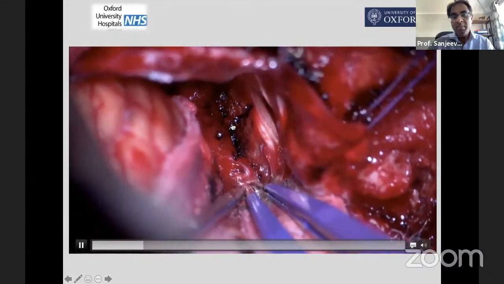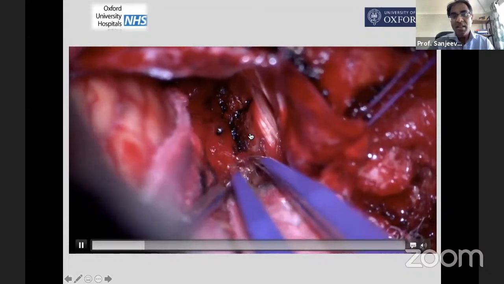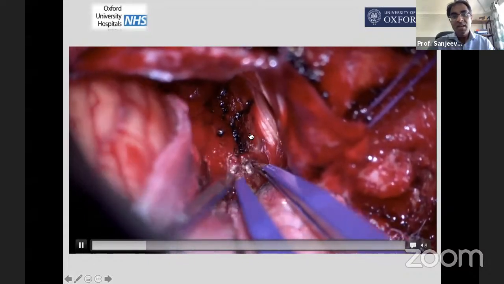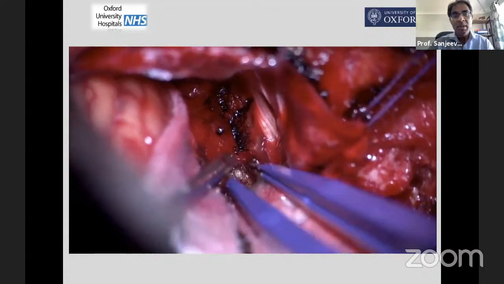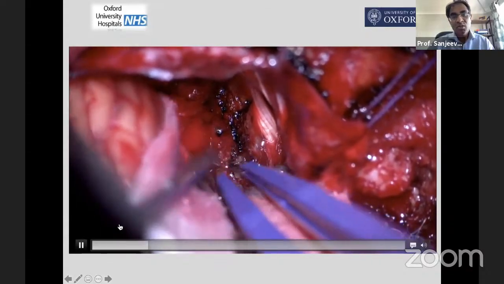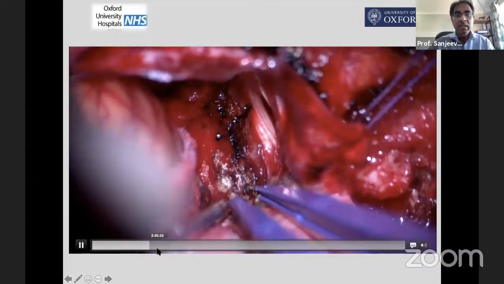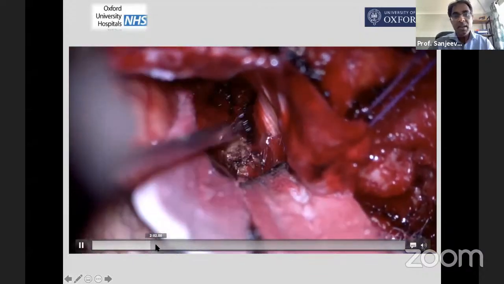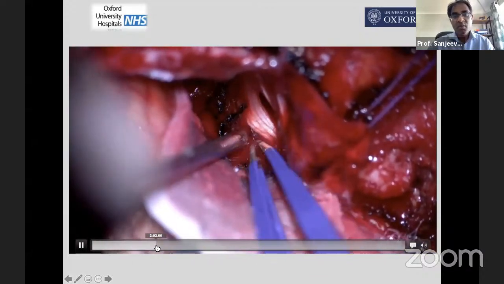And I'm using the bipolar. I'm trying to stay outside the tumor actually as much as I can. When I go inside, it's usually to use the bipolar to debulk. Not too bad actually at this point. I think we've stopped a lot of the early bleeding we had. Just going to skip forward a little bit.